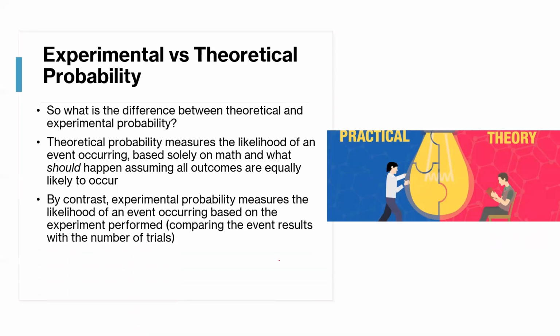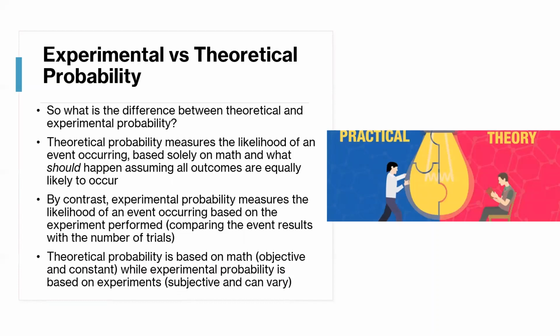Whereas with experimental probability, you actually have to do it. You can't just say, oh, it's supposed to happen 1/4 of the time. You actually want to perform that experiment in order to find out if that's true or not. So it's a little bit different. I hope you understand the difference between them. And the biggest thing I can tell you when you're comparing them is that the theoretical probability is always going to be the same. It's never going to change. Theoretical probability doesn't change depending on what your friend calculated and what you calculated. If you're both doing it right, it should always be the same.